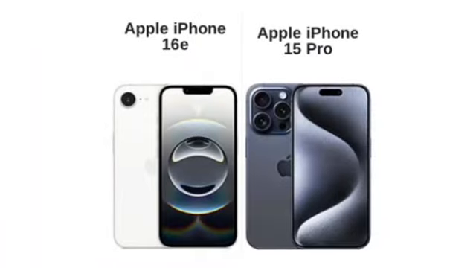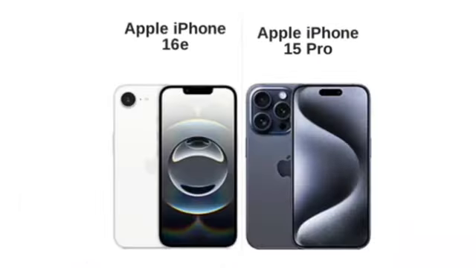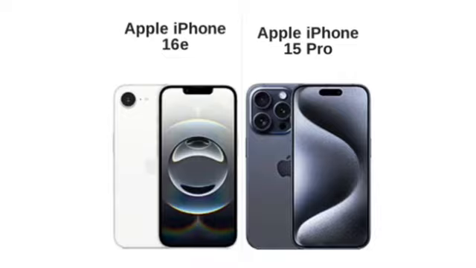Next, software-wise both of these will get 7 years of updates, so there's no issue there. They should be on the same schedule. Both of these are going to get years and years of updates. Now storage, finally we have the same 128 gigs, no more 64 gigs on the iPhone 16e, which replaced the iPhone SE as the cheapest iPhone.